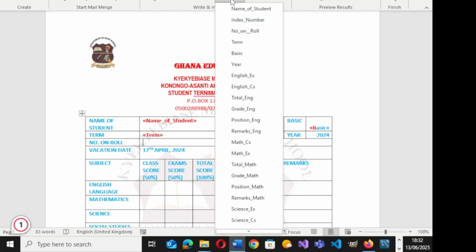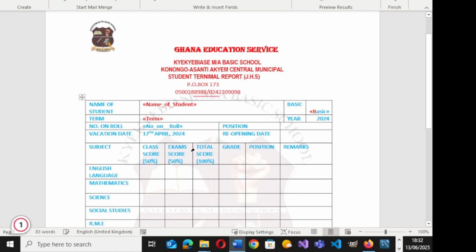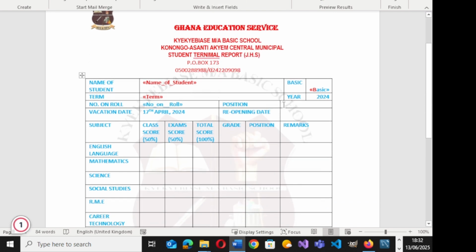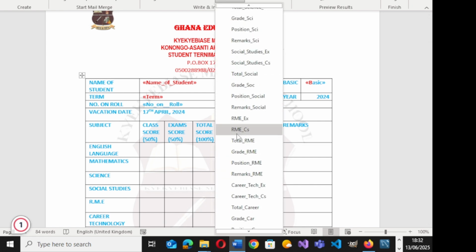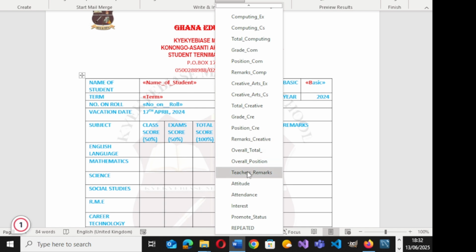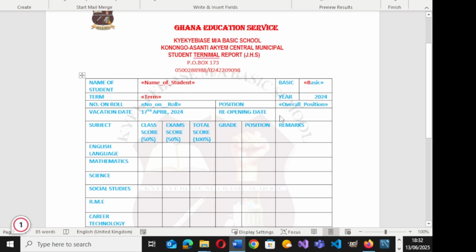Mailings, insert Number on Row, then position. Position will be the last here, overall position.